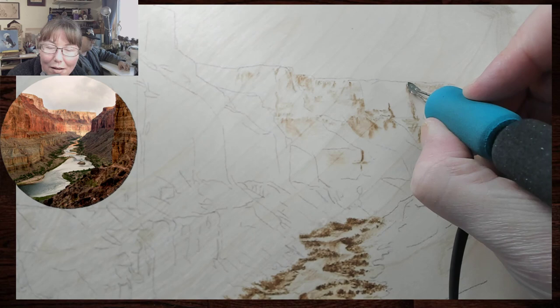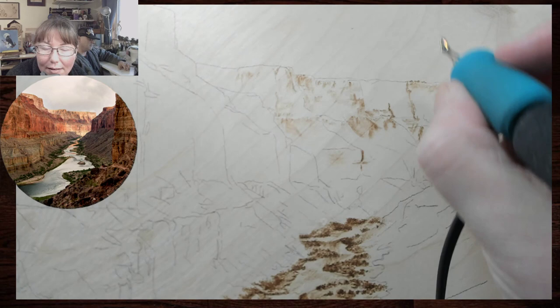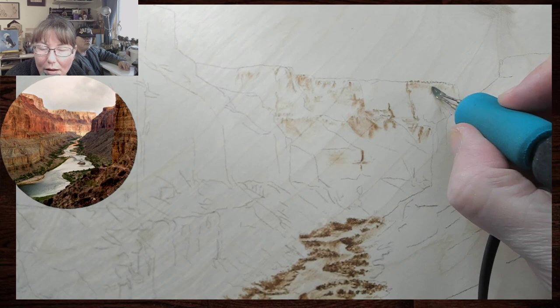Alright, so it looks like the canyon does have trees at the top. So I'm just going to tap drag very quickly different sizes and try not to make a straight line out of that. Alrighty. And this can go a little darker.